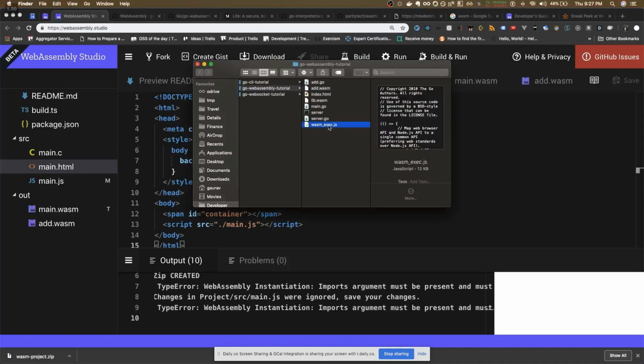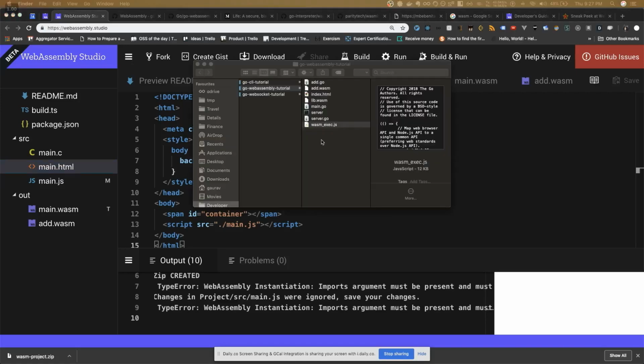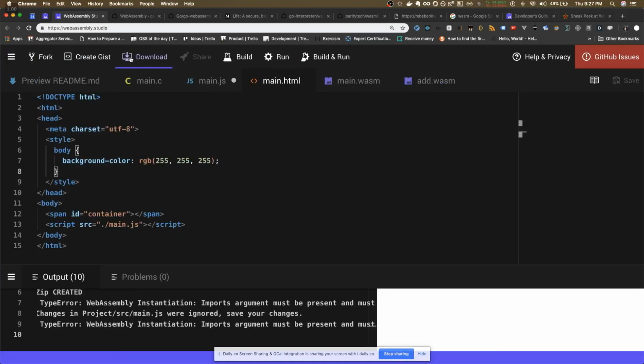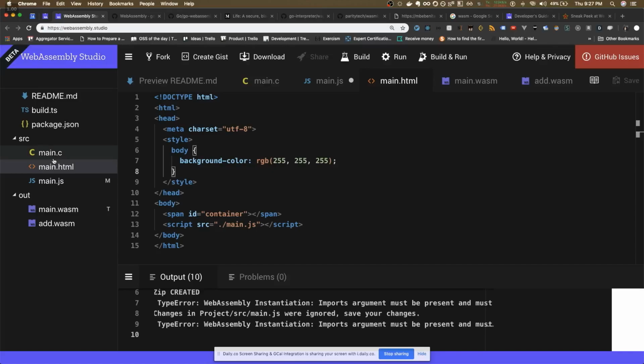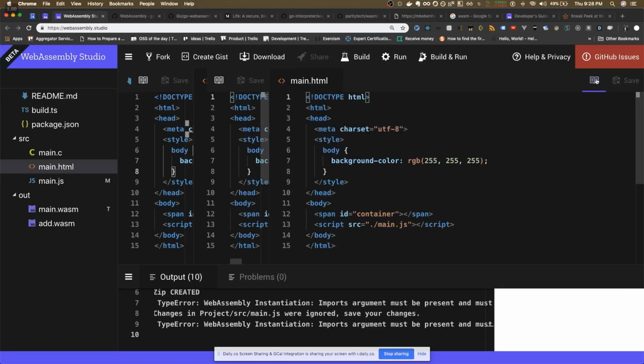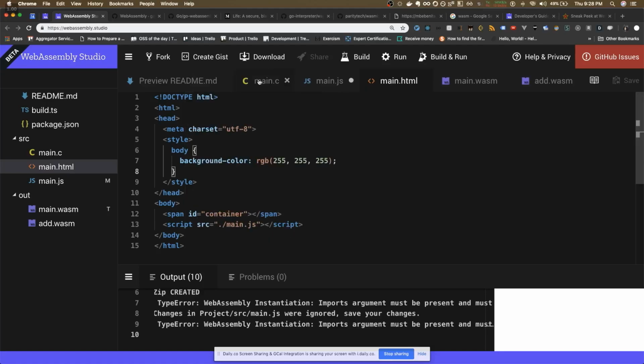How do I do that? Side panel and upload files. Which panel? I'm sorry, Arjun. On the left, the files, the directory, the file tree. I don't want to download. I want to upload a file. Yeah, on the left side, you see WebAssembly Studio, right? Yeah, below that.